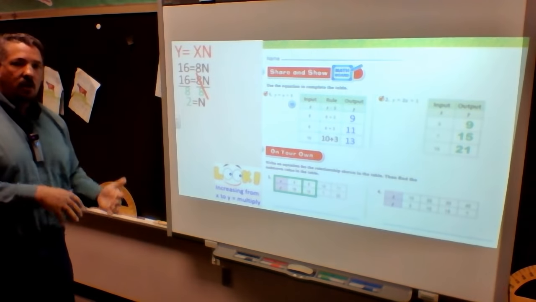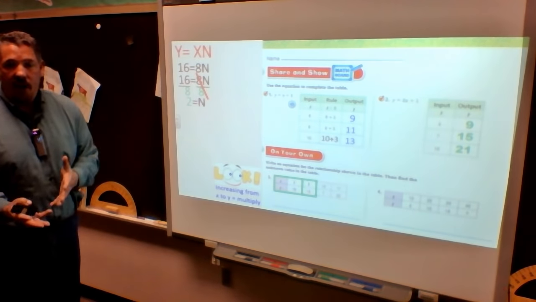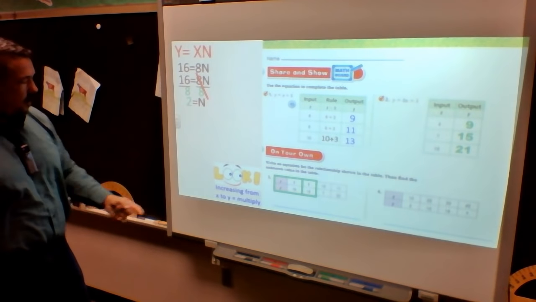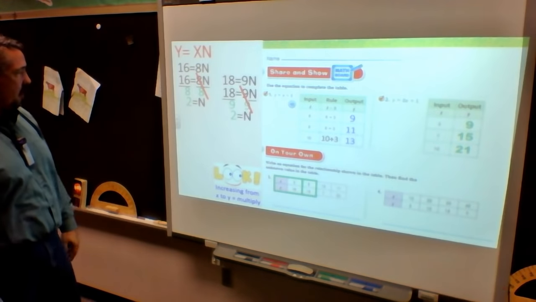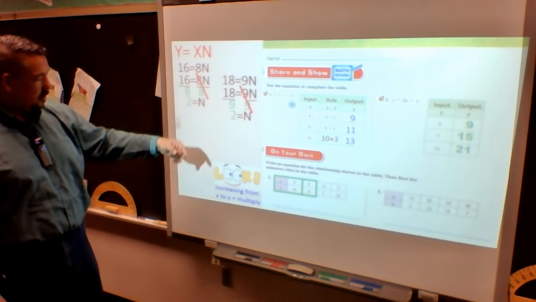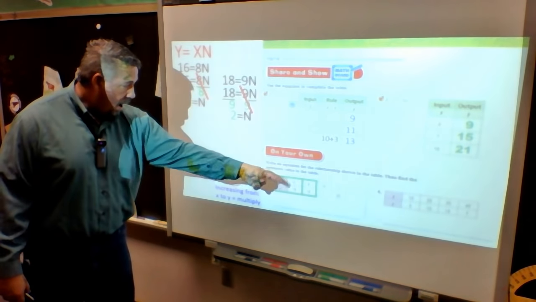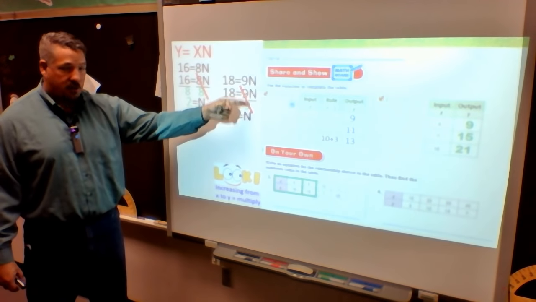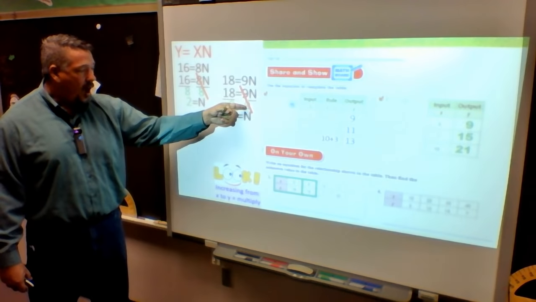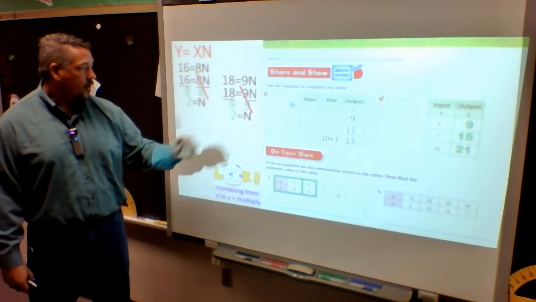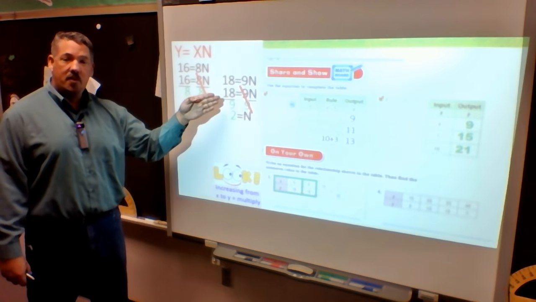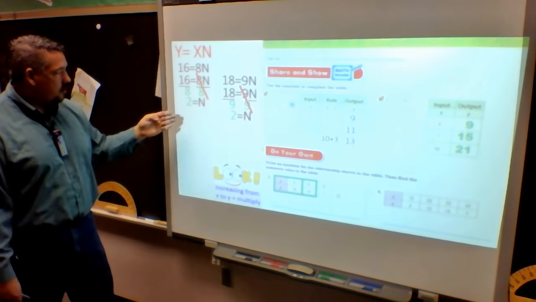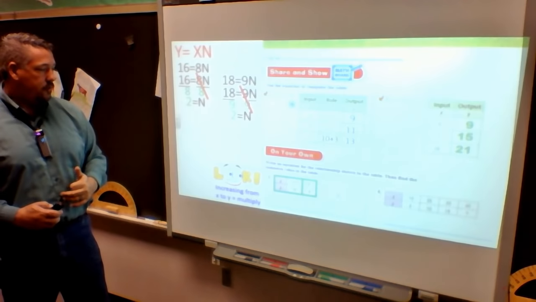But I check it just to make sure. I have a hypothesis. I want to test it and make sure I get to the right answer. If I plug in that information, 18 is going to be equal to my 9 multiplied by a number, and I know that number has to be by itself, so I divide, which is the opposite function, it cancels out, and I do it on the opposite side, and 18 divided by 9 is indeed 2. So yes, I'm going to use multiplication by 2.